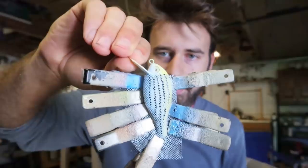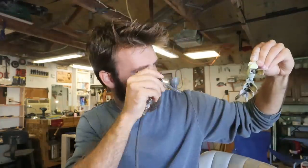There's not much left to do to this. We got this bait meshed up, nice and clamped. Mesh is clamped all over the bait. We're going to do a two-color scale pattern. We're gonna go with silver first over the whole thing, and then a darker color. I have not decided what the darker color is gonna be, but let's get the silver on it.